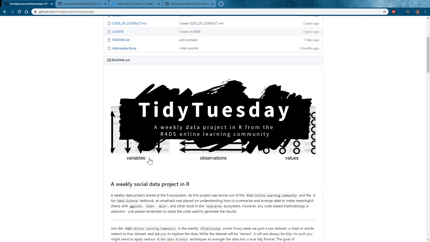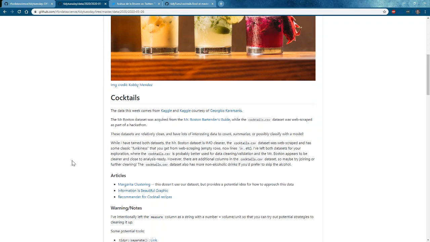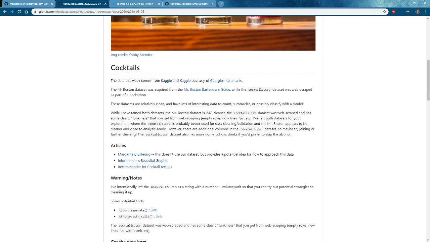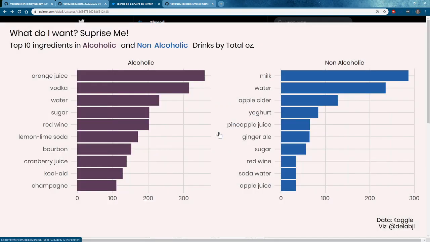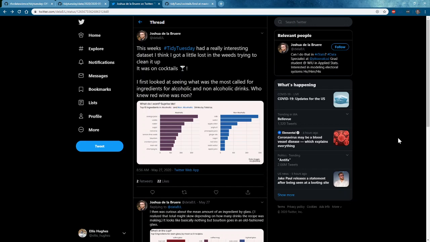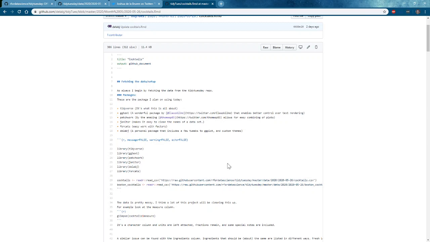Super. All right. So as he alluded to, this week's data is a fun one. I know I had a lot of fun going through it and seeing the submissions this week. It was on cocktails. They got a lot of recipes from several different locations, and it was available through Kaggle. There were some great submissions this week, but the one that we picked is from Joshua. As you can see, he's got a great plot here of the alcoholic and non-alcoholic top 10 ingredients, showing how much was used for each one by total ounces. What we thought was really interesting was a lot of the cleaning that he did as part of this processing. His code, he provided a link in the Twitter post. So this is the link here, and now we'll start going through the code.